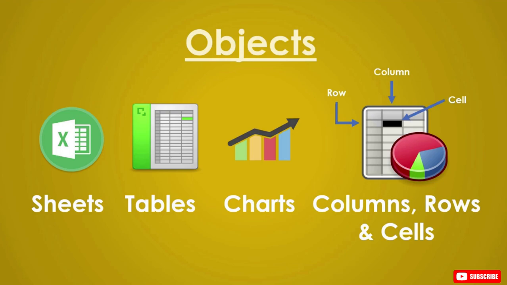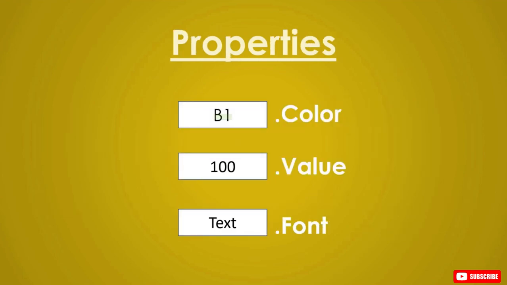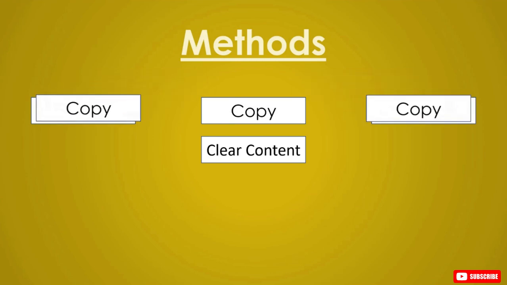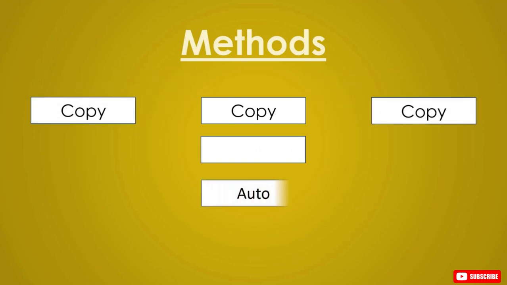Following these objects, then we need to be able to say what we want to do with them, or have some way to describe them. Maybe we want it to be yellow or something like that. Properties are the way that we describe certain objects, like change its color to a specific color. Or maybe you want your text to show up with a format. These are descriptions about the way that any object is going to look, or basically just descriptions about them. You can think of these as adjectives. And then the third kind of terminology we'll talk about is methods. Methods do something. You can think of these like verbs.